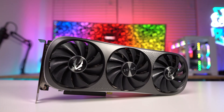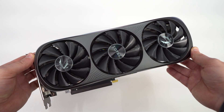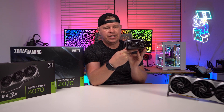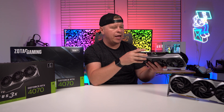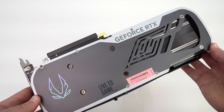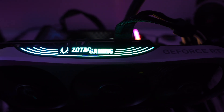Moving on to our second card, we have Zotac's Trinity card. Zotac really changed things up with their RTX 40 series design — all of their cards have this very curvy, rounded edges design that people will either love or hate. We have a triple fan cooling solution here. This card is larger than two slots, so the shroud and heat sink go over that second slot. It uses the newer power connection and comes with an adapter in the box for older power supplies. We have a full metal backplate, which is nice to see. And what's really cool is that we get RGB lighting — the Zotac gaming logo lights up with RGB.